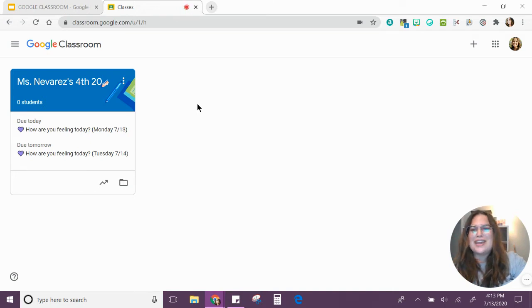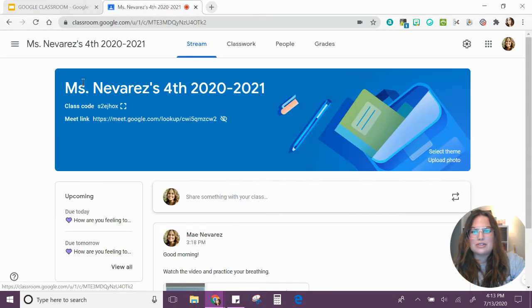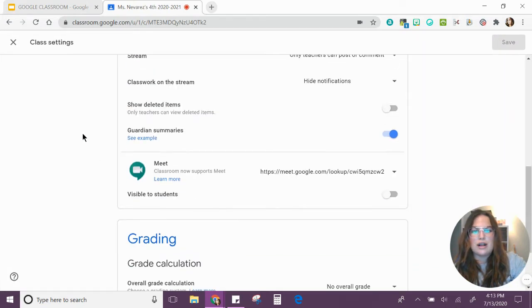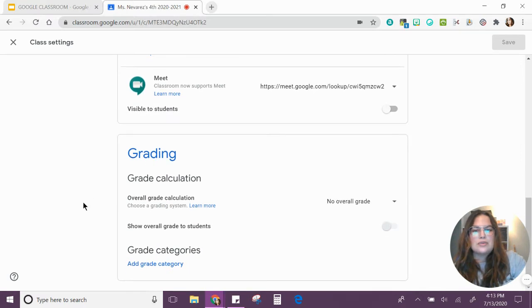That's very good. Okay, so let's get into the classroom that we've been working with for all these modules. And so now we're going to go into that cogwheel again. And remember when I told you to not worry about that grading section? Well, today we're going to be working in that. So going all the way down. So here is where we are going to calculate grades and where you are going to be able to set your grades depending on if you're a primary teacher or an upper grade teacher or a middle school teacher.